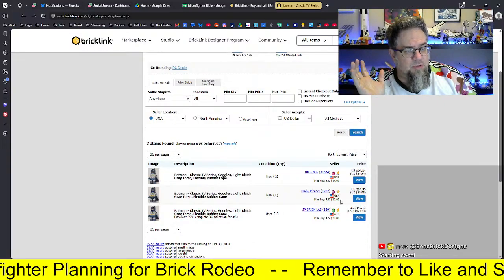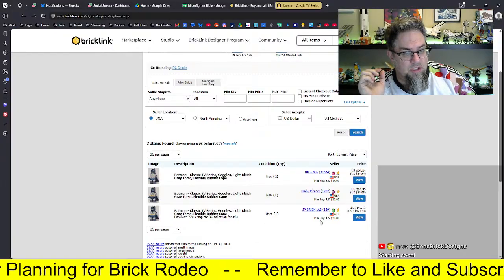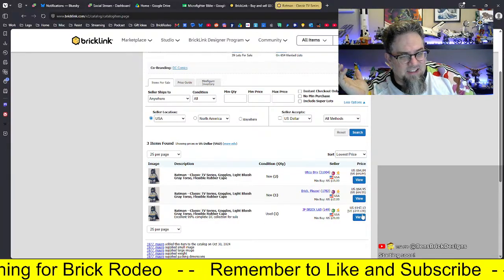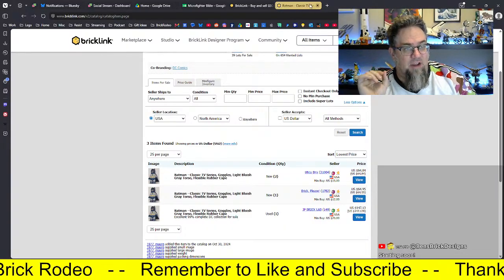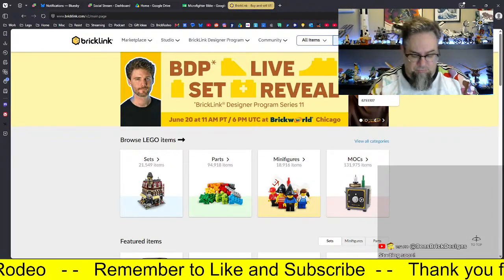I mean this one's hilarious. New and new, $65.65. Used, $150. I don't know what the deal with that is. Anyway, that's a $70 one. So that's another reason I'm not doing the classic one. Whoops.